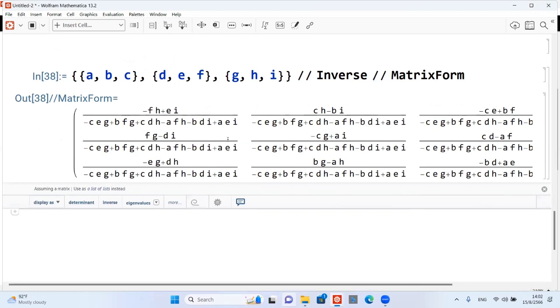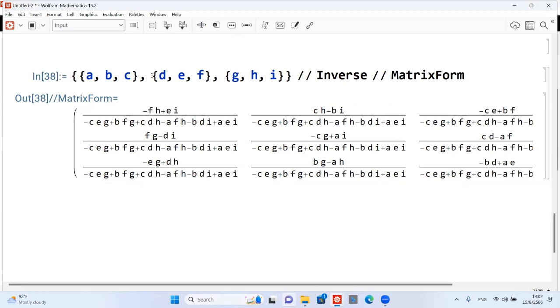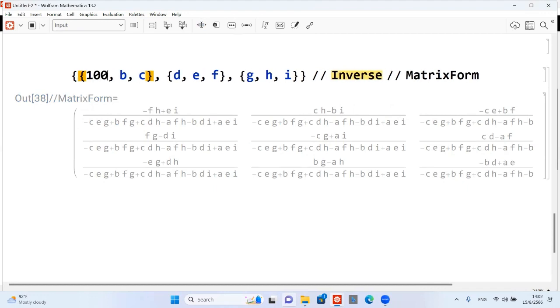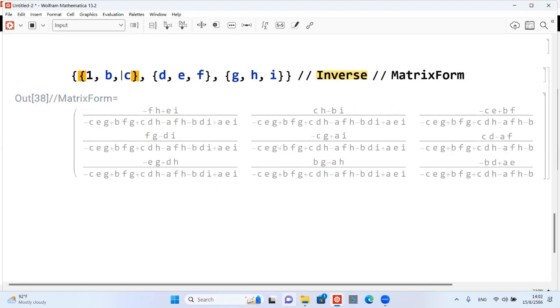Now you can put in real numbers. Let's put in real numbers. I don't know, 1, 2, 3. And then, well, you get my point.